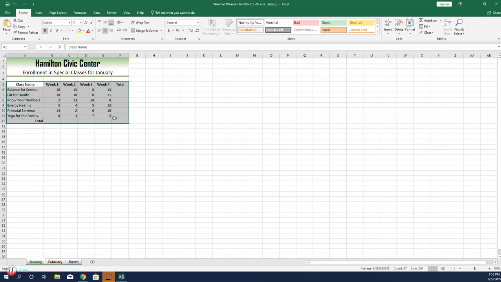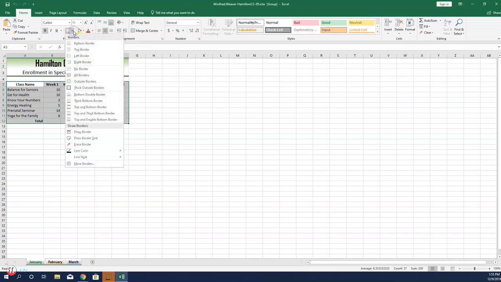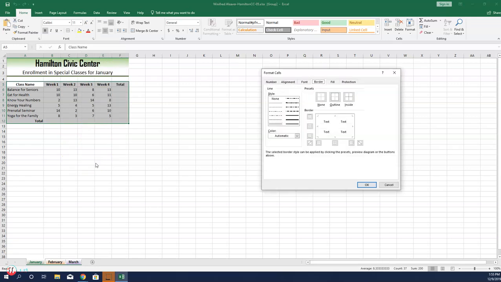Click the arrow with the borders button. It's on the Home tab in the Font group. We're going to select More Borders. Click the color arrow and choose black.